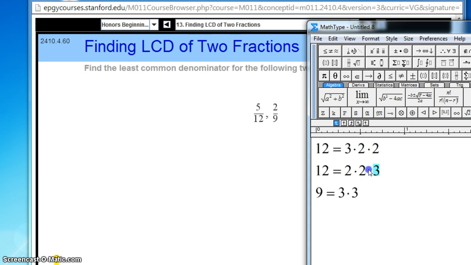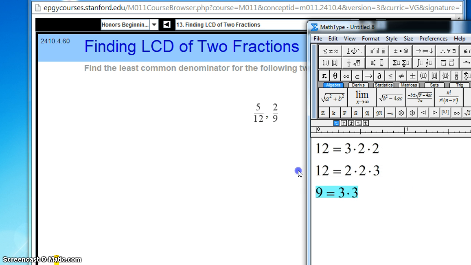So you always want to break it down to the lowest possible numbers in the multiplication problem, the ones that cannot be broken down more. That's the very definition of prime, that these things cannot be broken down anymore. The only thing you can write is 3 times 1 or 2 times 1, but you can't go any further than that. So we want to break down everything into its primes.